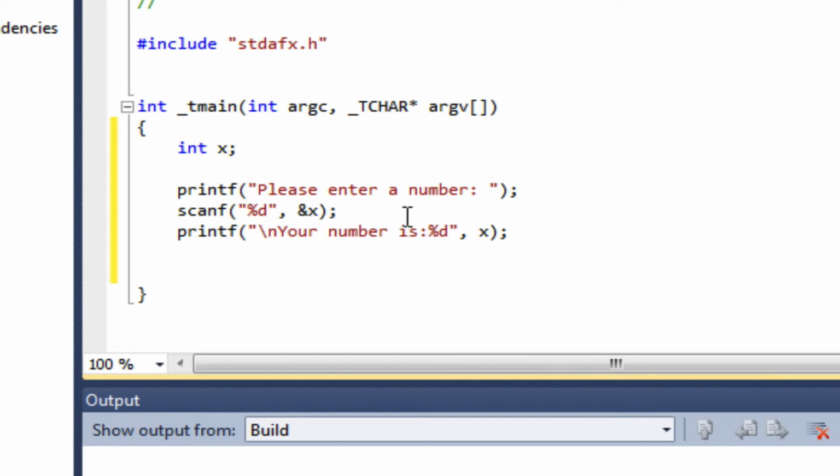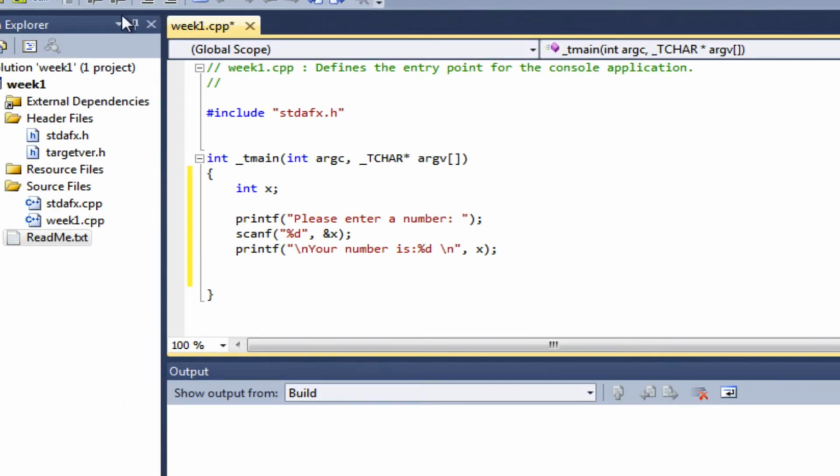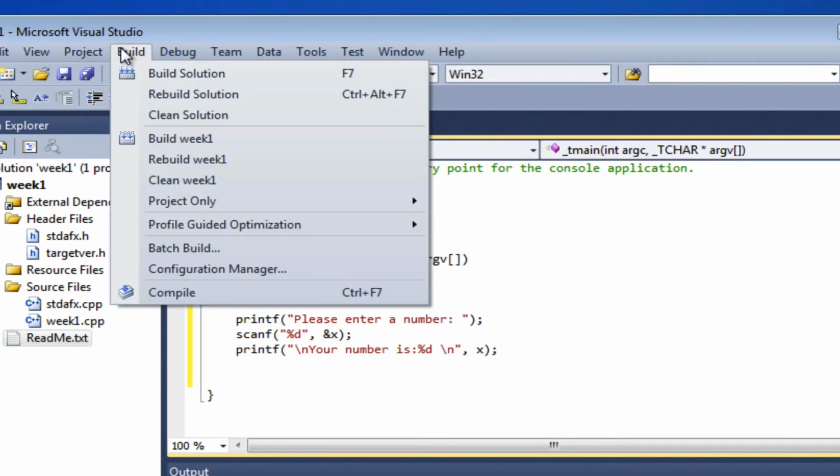So a new line, and then your number is, and then %d, this part is telling printf right here, take the value of this variable and print it there. And I'm also just going to put a new line character there so I don't get jammed up next to that press any key message.